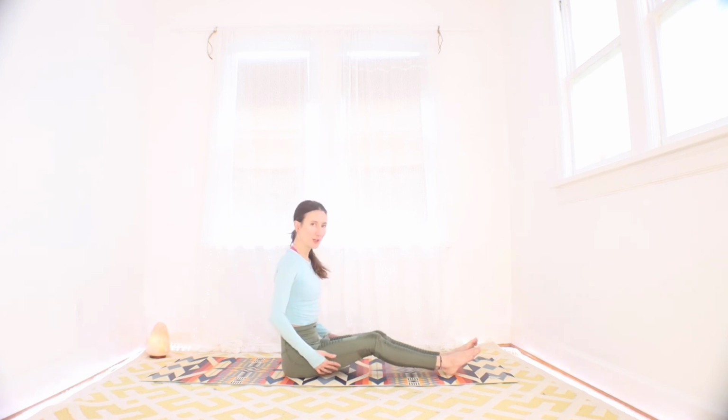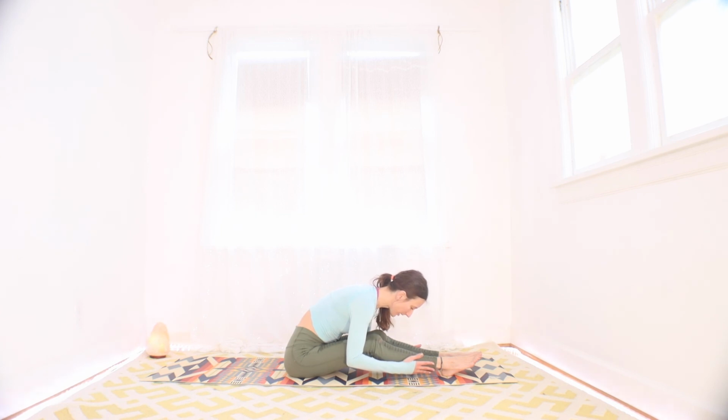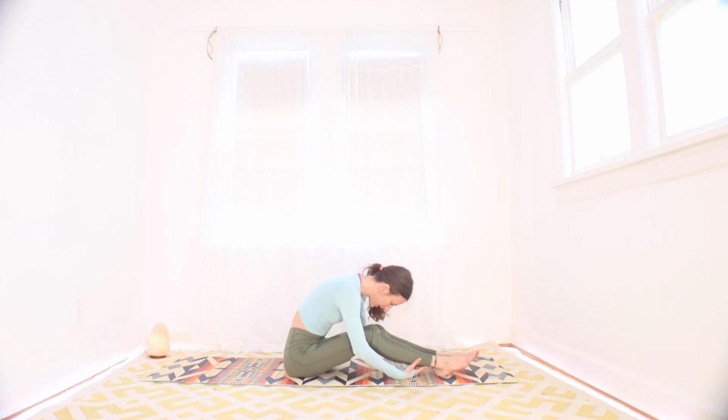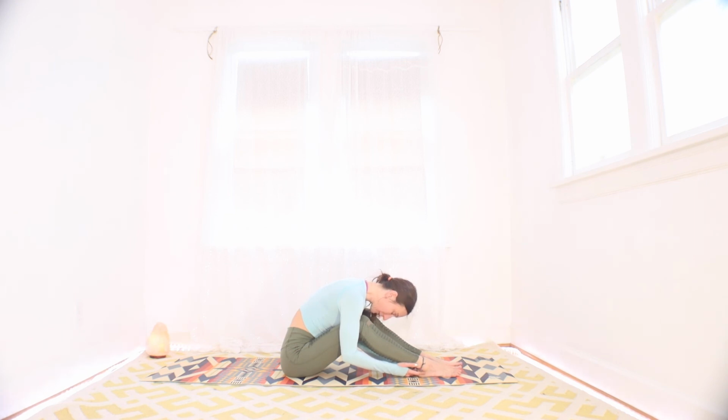Okay, a little soft bend in your knees here. You can think of just sliding your hands down towards your feet, just as far as you want to fold. And just take a moment in this very soft, maybe even a big bend in your knees, a very soft fold. Let your neck remain as long as you can keep it in this rounded spine. So we're thinking of rounding with length, yeah, controlling that round.